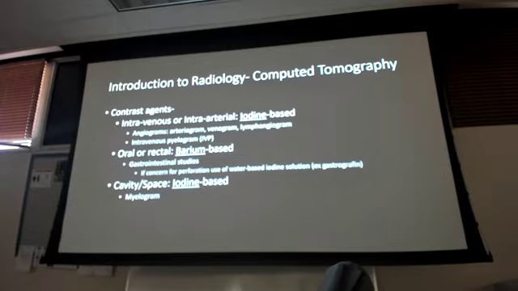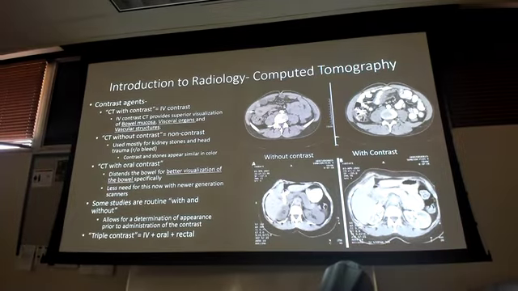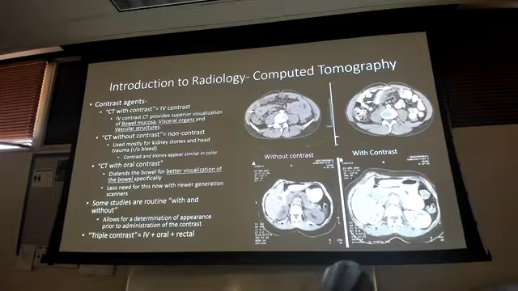We use contrast agents for CT. Remember the contrast slide, here it is again, right? Depending on the area of the body we're doing, that's the contrast we're going to use. Okay. A little more detail on when we do CT with contrast versus CT without contrast. Now, there's IV and oral contrast, right? And so if you just remember IV for vasculature, organs, bowel mucosa, oral for anything that's GI tract, you got that situated. Those are both considered CTs with contrast. It's just one is oral and one is IV, which means one is iodine-based and one is barium-based, okay?